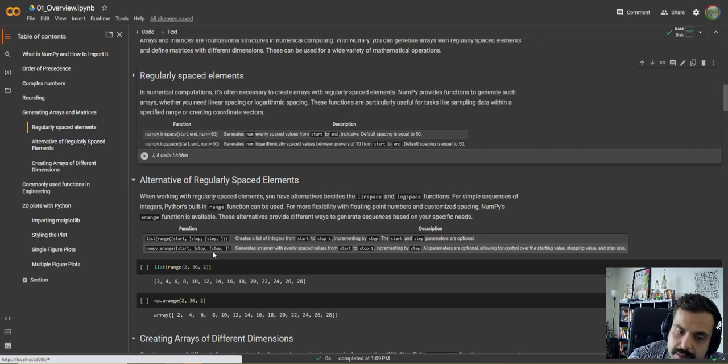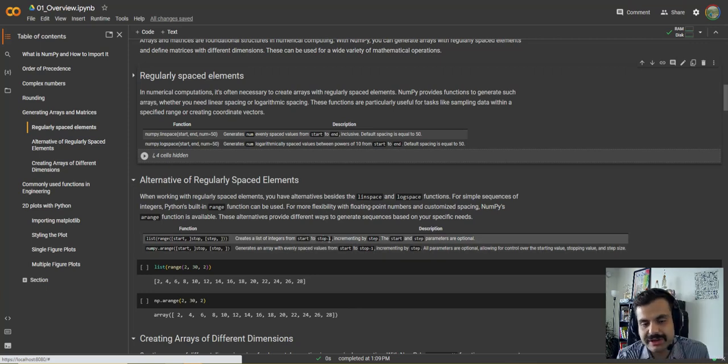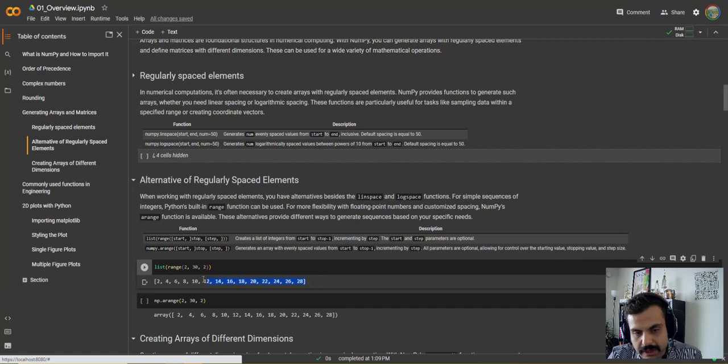So another important thing that we need to be mindful of here: the program stops producing numbers at stop minus 1. So when I say 2 to 30, and I don't care how many points are going to be there, it stops right before 30. The increment size would have suggested 30 is included there, but it is not like linspace. Linspace is start to end, including end.